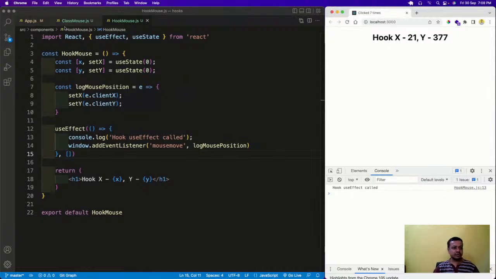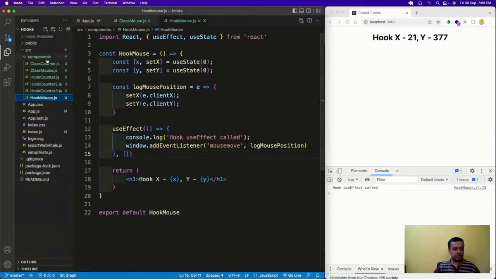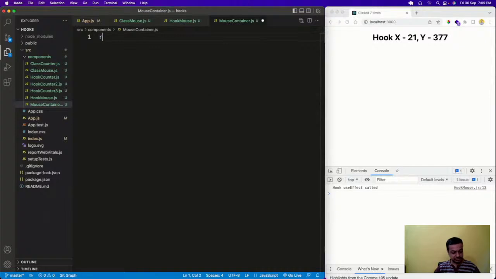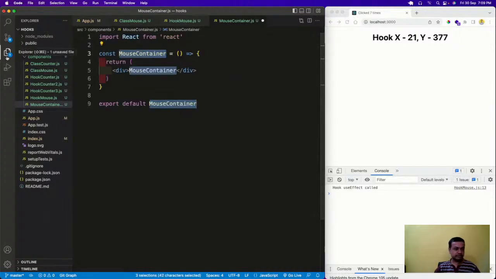Okay, so here I'm going to create a new file, MouseContainer.js, and it will of course be a functional component, rfce.